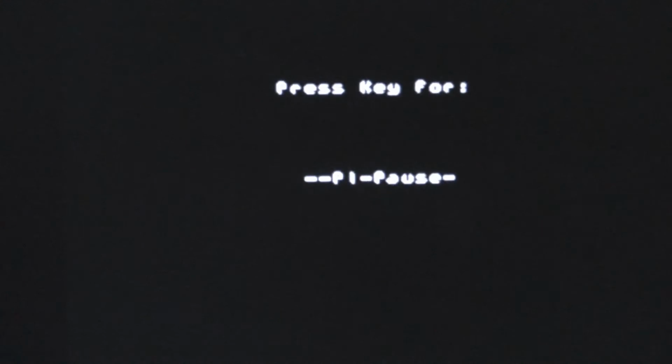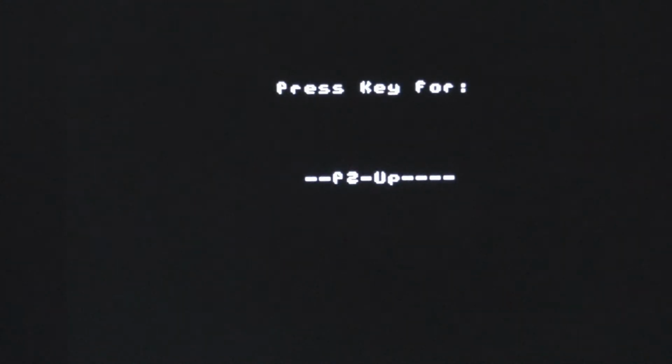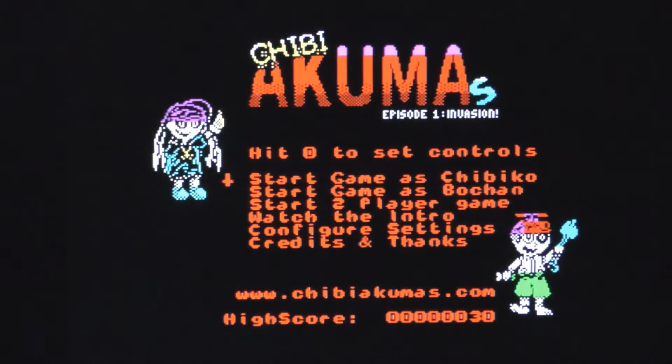And then we have a pause button. And then we have the second player controls. Now even if you don't want to play as the second player, you do have to define some controls. So I'm just going to pick some random ones. You can hear now it's saving it to the disk. So you only have to set them once. And now we're ready to start the game.